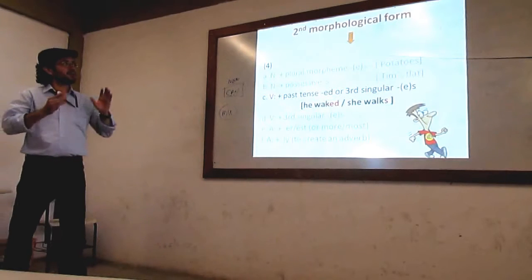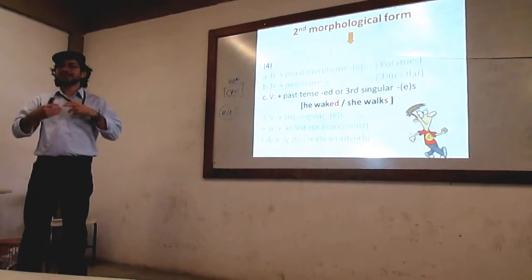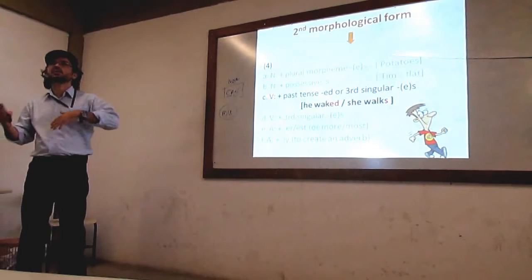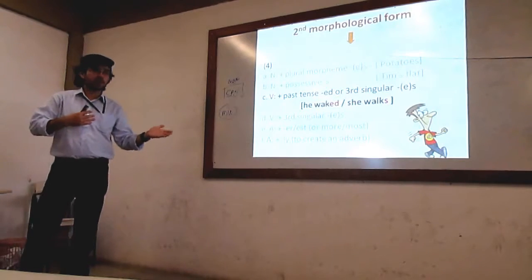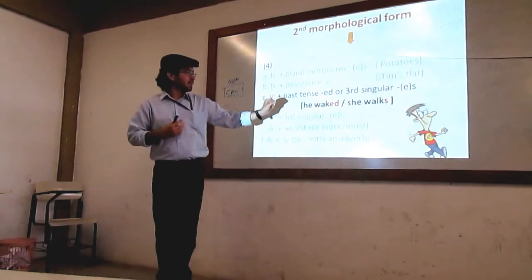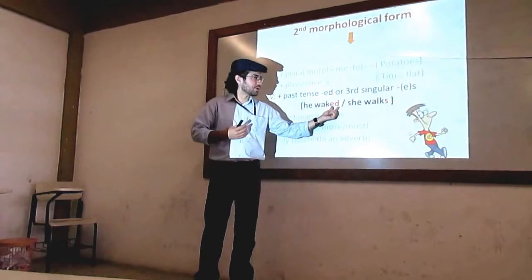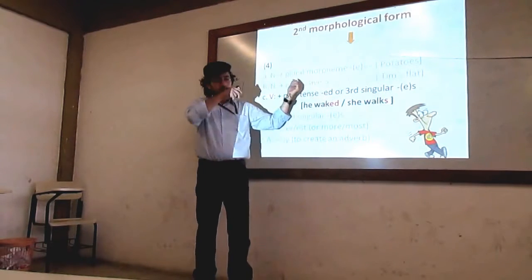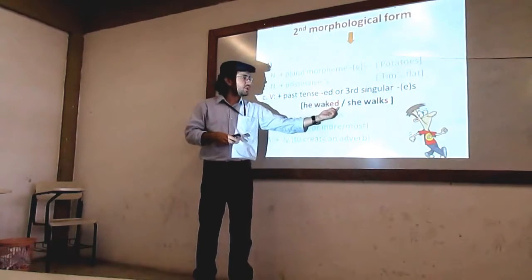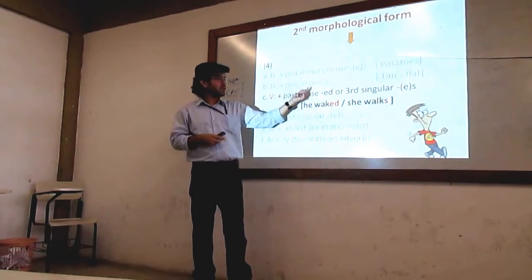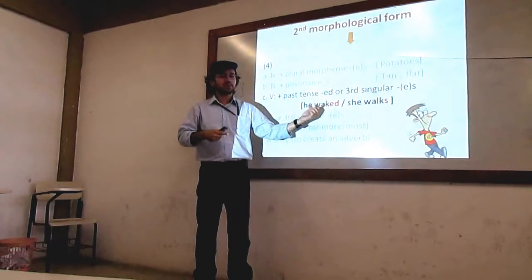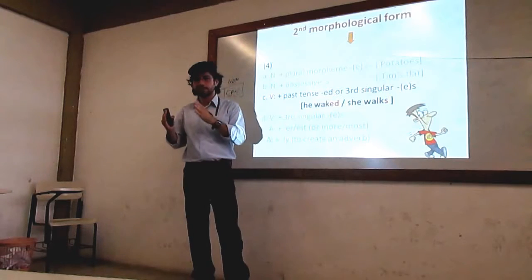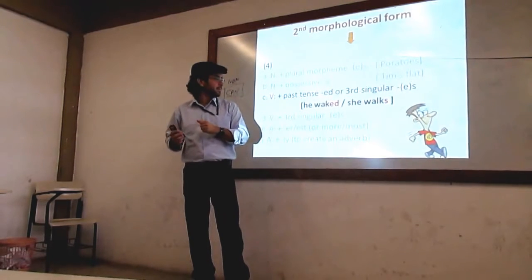So, for morphological form, we classify if a noun is a noun or a verb is a verb, observing these rules, okay? Because to put ed or s in a noun, no, s is common, but ed is not so common, okay? Ed is a characteristic of a verb in the past, okay?